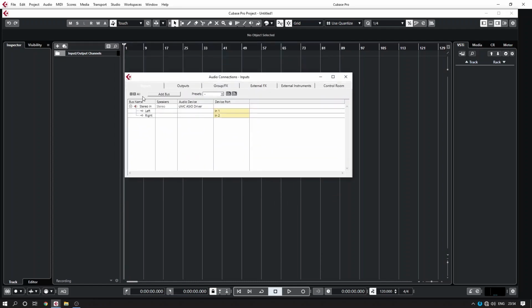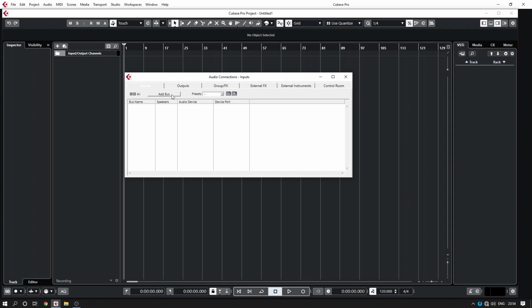In my input section here, as I said, the default is always in stereo. We don't want a stereo track, we want a mono track. My audio interface has 4 channels, and my microphone is plugged into channel 3 out of those 4 inputs. So I want to create a mono track with input channel number 3. First of all, let's right click on the stereo in anywhere, and I'll be removing the stereo in. Now we don't have any input. We must add a stereo input.